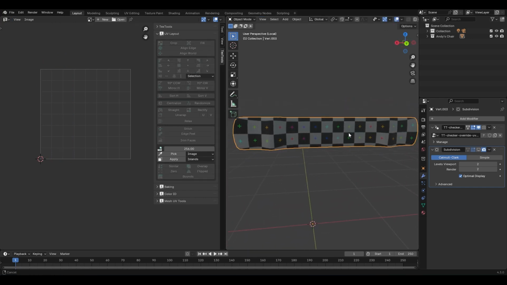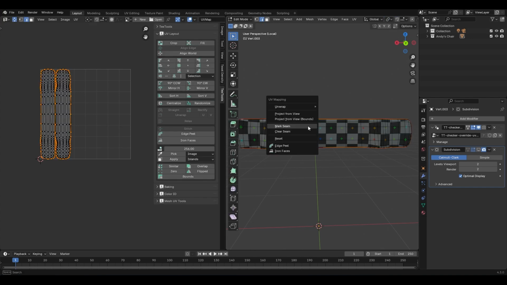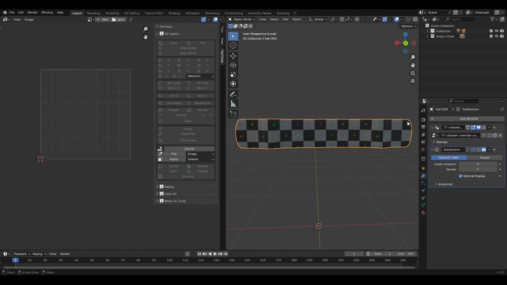Since LiveUnwrap is enabled, you can see how the UVs have already unwrapped and packed into the UV grid. Now notice how the texture becomes distorted as it approaches the corners, and the checker map isn't displaying properly. To fix this, we can use a different unwrapping method called conformal. Until now, whenever we pressed U and chose unwrap, we selected the angle-based method, right? This time, let's try using conformal instead and see the result. So, in the viewport, I'll make sure all faces are selected by pressing A, then press U, and choose conformal under unwrap. Now you can see how much better this unwrapping method works for this object.